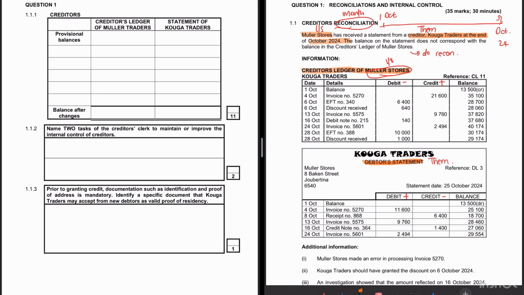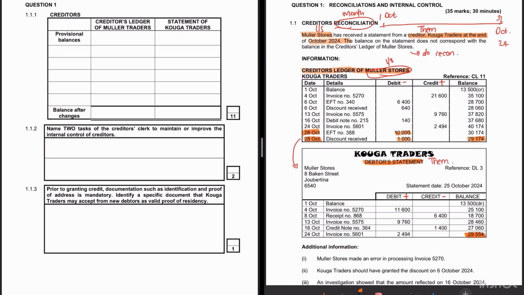Okay, the first thing we want to do is analyze our totals. We're told that the statements do not correlate. So we've got totals at the very end, our final totals, and we already see our amounts don't agree. So there are adjustments that need to be made. Okay, we then see what other information does not agree. So we see the statement ends 28 October, but the other statement ends on the 24th of October. So these two amounts will possibly need to be added to our debtor statement.